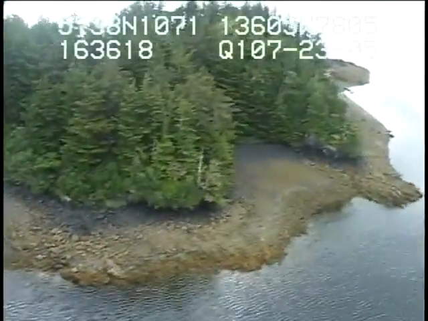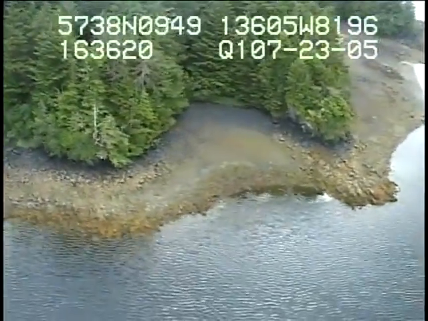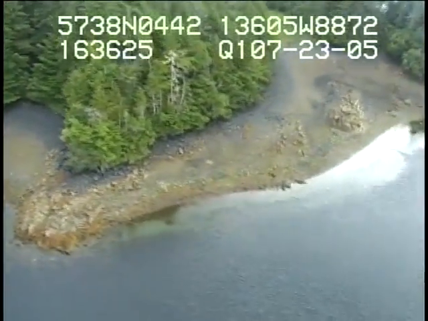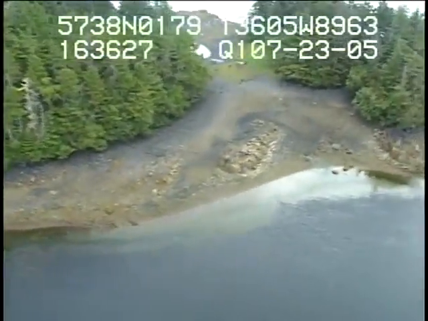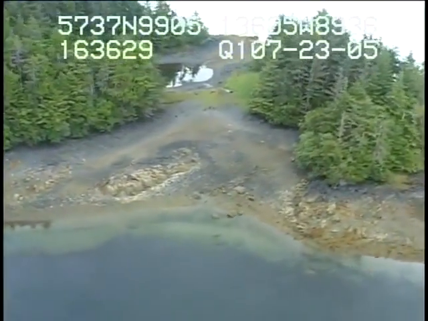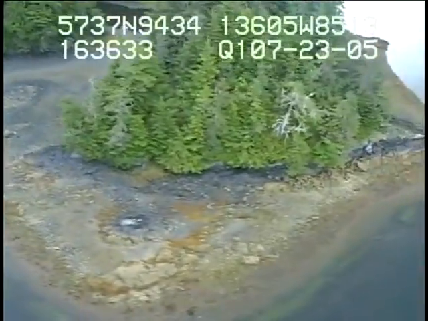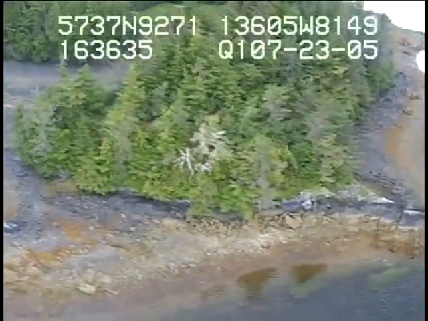Exposure. This is New Island, little pocket beach there of pebble cobble veneer over sand. This is pebble cobble veneer over sand on this flat. And boulder and boulder rubble on top of the bedrock.